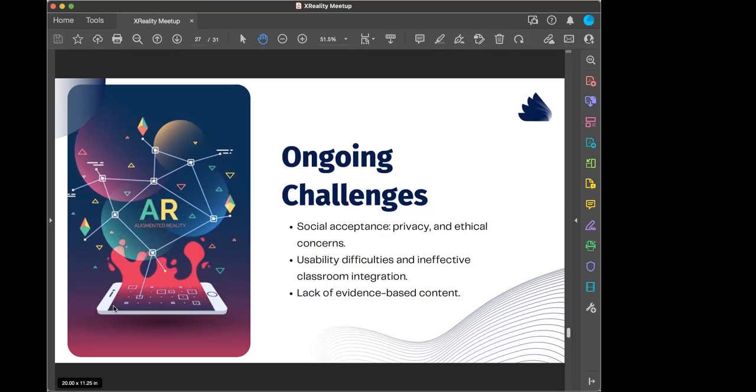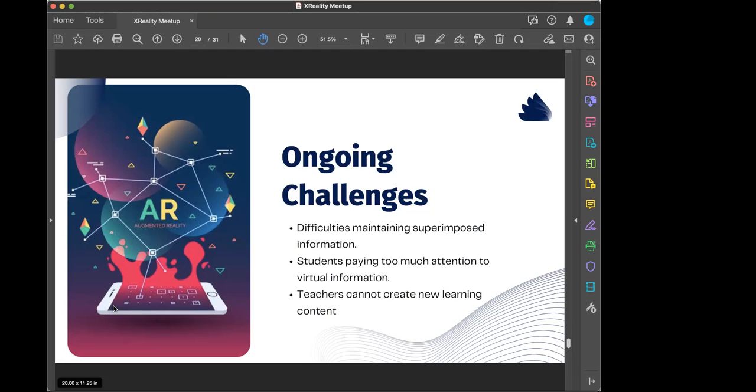And one of the biggest parts for schools is that a lot of apps out there right now are not evidence-based content-wise, and they don't meet pedagogical standards, and each state has its own standards. So trying to modify that to fit into that process is really important, right?